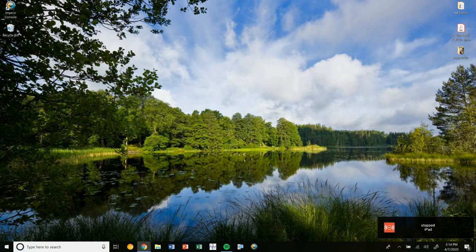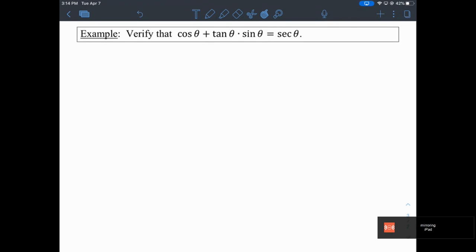Whoops, my mirroring quit. You're going to learn more by trying them on your own and kind of seeing what works and what doesn't, and try something out, and then go back and look and see what I did. But you're going to learn more if you kind of do a trial and error approach once you kind of develop your bag of tricks.